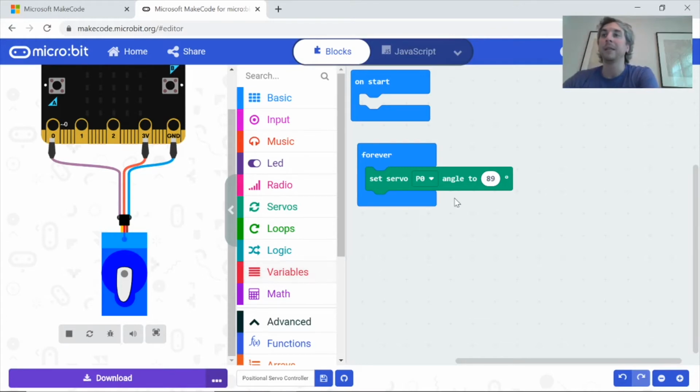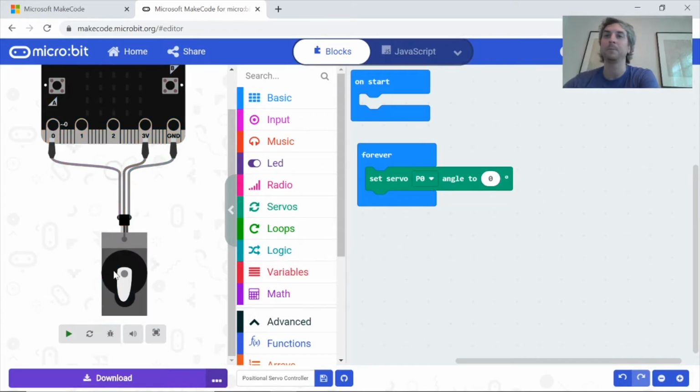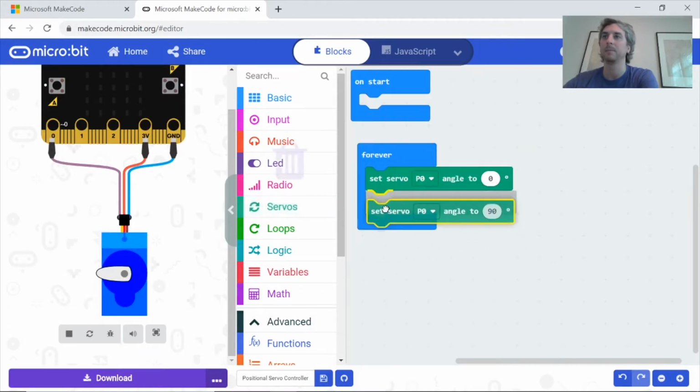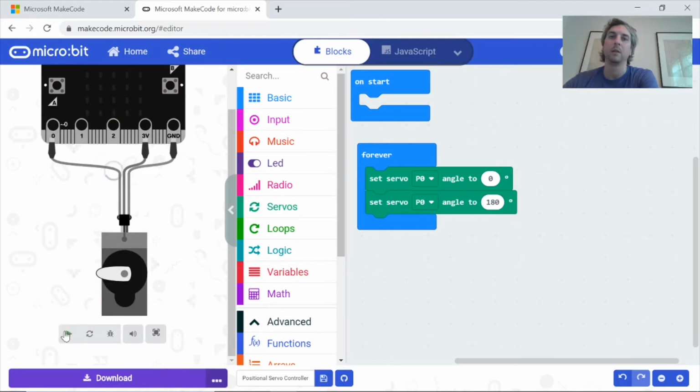Okay, so to get this to go from 0, I'm going to have our starting position be 0, and we want it to go the other way. So what we're going to do is add another block to this. We're going to make sure we're on the same pin, so we're using pin 0, and we're going to have it go to 180. But if I do it this way, you'll see it kind of freaking out.